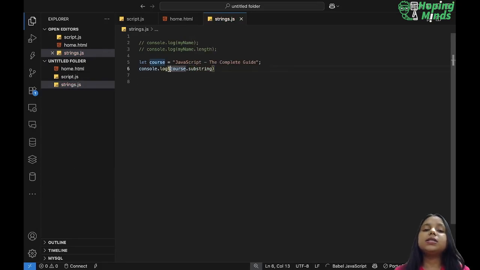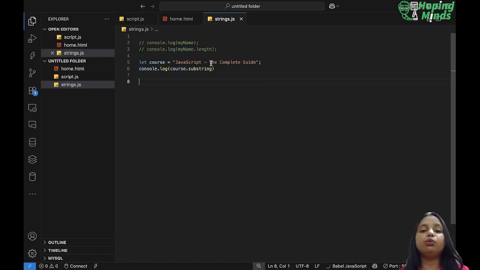Now substring is this is your string. Substring is basically whenever you want to take out a particular word from your sentence, or you want a particular string from your string, then you can use your substring.